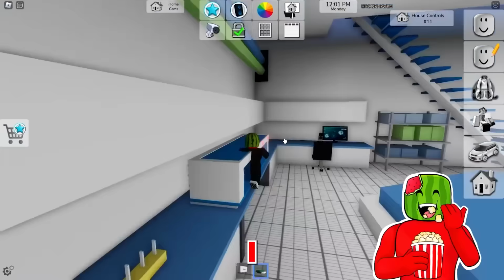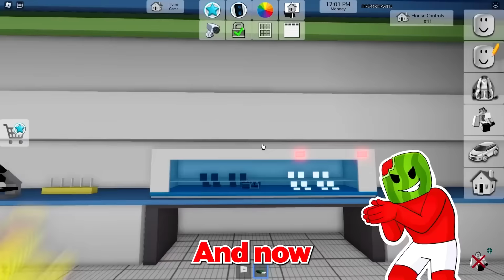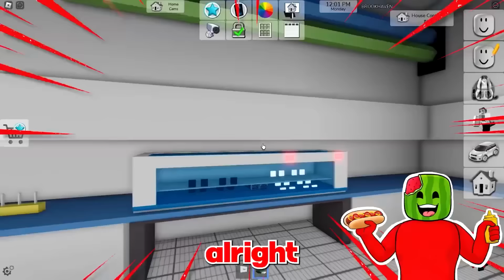I might have to hide right here. This is perfect. All I've gotta do is lay down, and now there's no chance Sonny finds me. He's not even gonna notice that my little feetsies are showing. All right, Sonny, I'm ready.